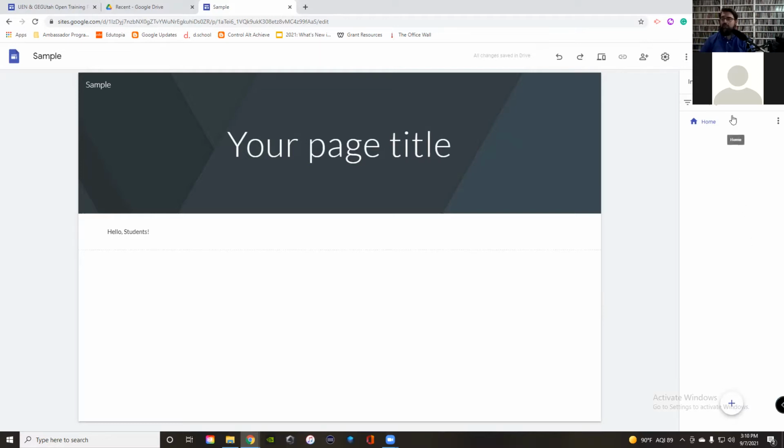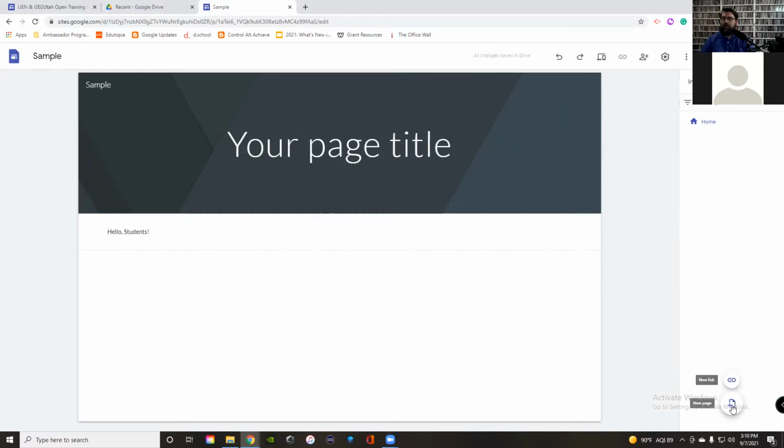To do that, Google recommends that we go down to the bottom, and we're going to go ahead and put the plus sign. And notice that we get 2 options here. The first one is to create a new page, or we can create a new link. Now, the new link would allow us to put in a link for another website like Educator, and then it would link on our site out of there as well.